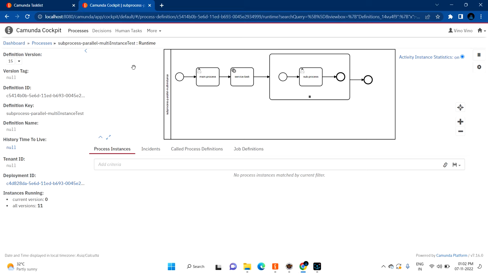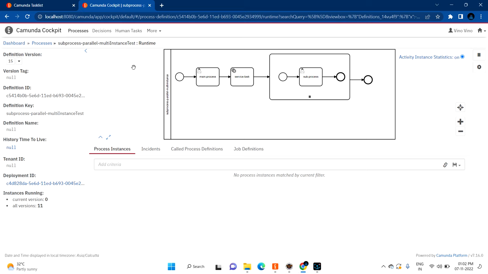Let's try that. Just look at the left side panel clearly. I just completed it, but again it was created. Now if you go and refresh it, okay, one. So this is the second task. I'm just claiming and completing it. Now see that the third was created. Now I'm trying to do the third one. Now the process will get completed, right? Now I've completed it, and there won't be any new task created. If you refresh also, your process will be completed, right?